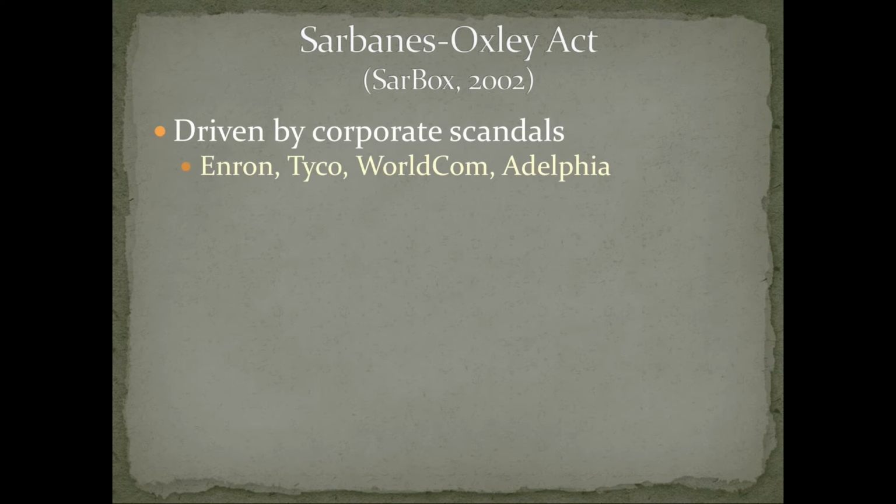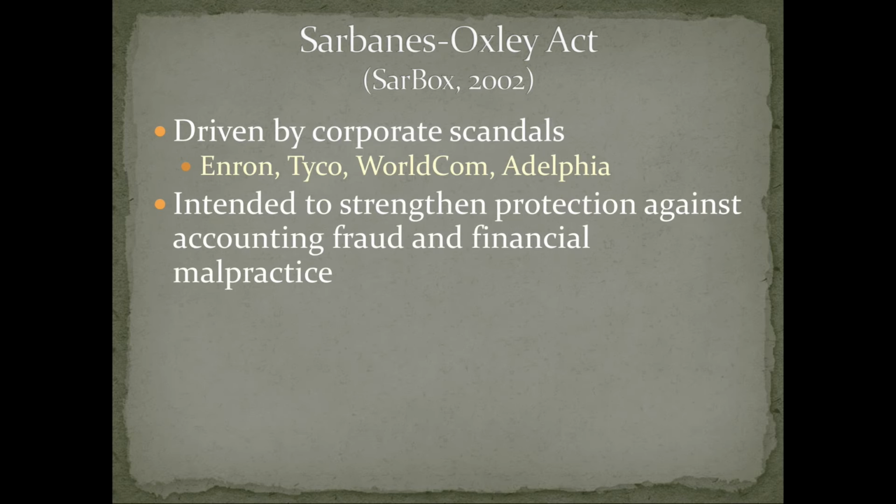So what is the Sarbanes-Oxley Act? It was driven by corporate scandals such as Enron, Tyco, WorldCom, and Adelphia. If you've heard of any of these scandals, basically there was misrepresentation of different values on their financial statements. So we needed something to deal with this corporate accounting and financial fraud and help improve the reliability of financial statements. When an investor or potential investor is looking at a company's balance sheet or income statement, they can be confident that they are looking at true and accurate values. The Sarbanes-Oxley Act was intended to strengthen protection against accounting fraud and financial malpractice.